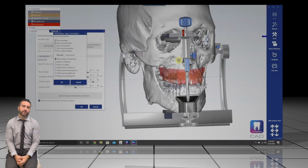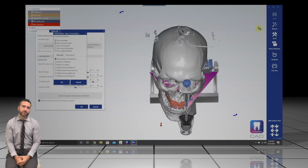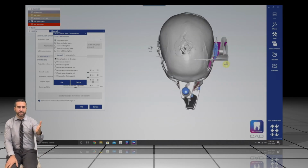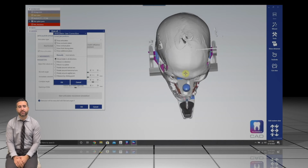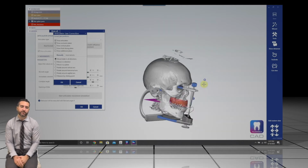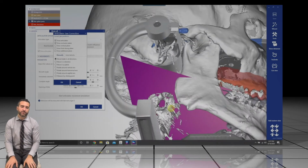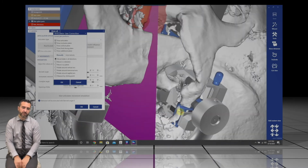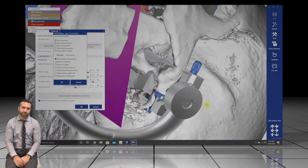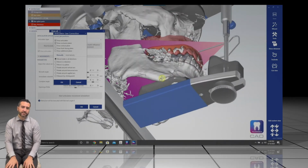And then we're able to pin their intraoral scans to the CBCT here, and now we're able to virtually mount this on the articulator using Bergstrom's point, which is about 10 millimeters anterior to porion and 7 millimeters inferior to Frankfurt horizontal. And we're also able to get the upper arm of the articulator parallel to Frankfurt horizontal or Camper's line. And so you can see we're actually dialing in.